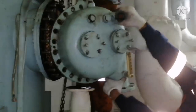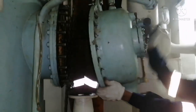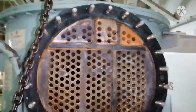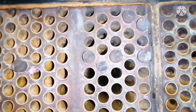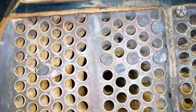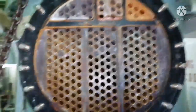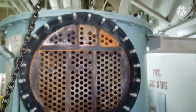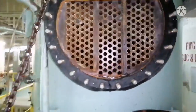The cover should now be lowered and secured safely. You can see the condition of the tubes — the tube condition is still good, but you can see some of the tubes are plugged. Those tubes must have been leaking earlier, which is why they are plugged. Generally the tubes are clean, not choked, but still it is a routine procedure that we need to do — this cleaning of the tube — every 3 months.